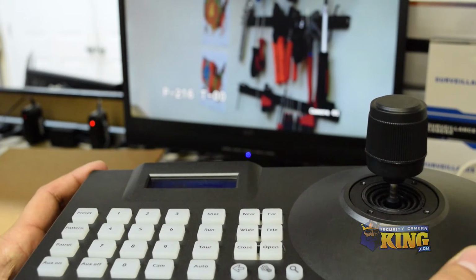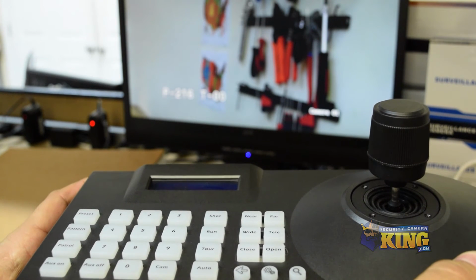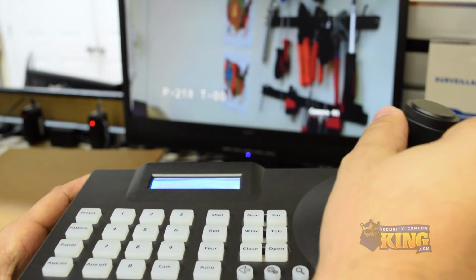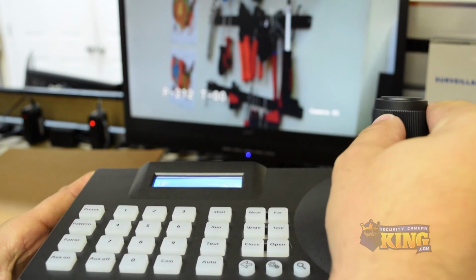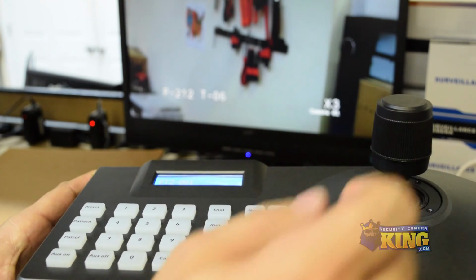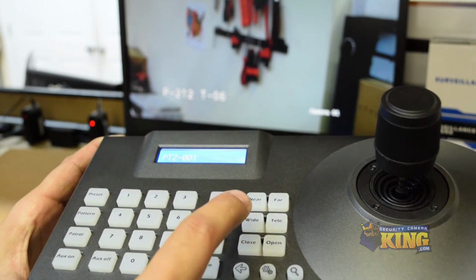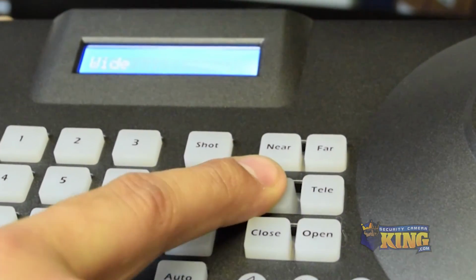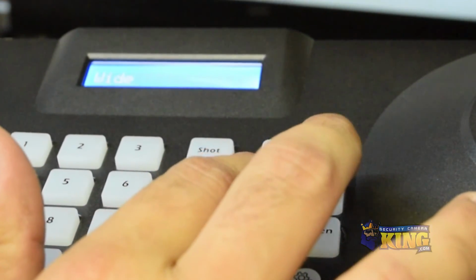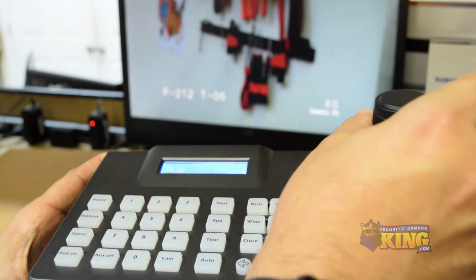Alright, so after you've installed the camera, connected the camera to the PTZ controllers, and set up the controller for it, now you can pan, tilt, and zoom in and zoom out. Now there are some extra buttons here that you can utilize, like make the video wide, or telescope into the image, which you can use by twisting the knob as well.